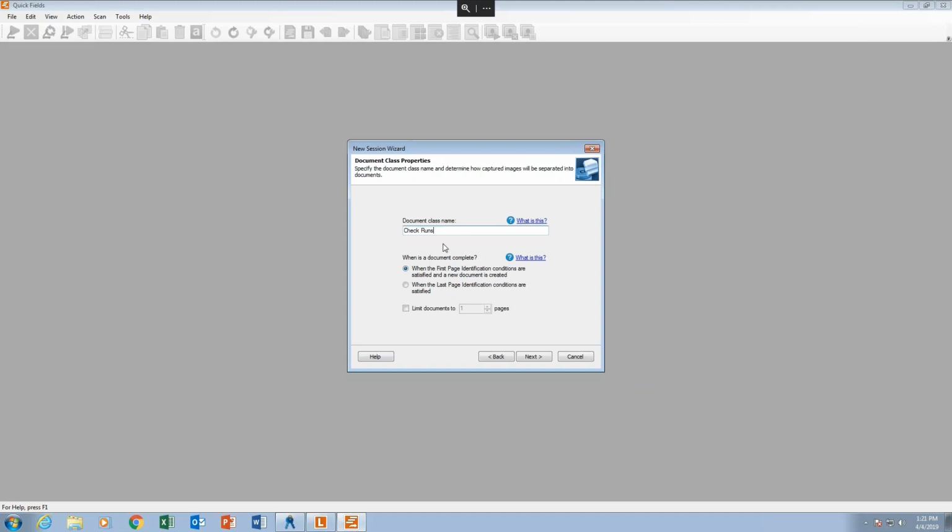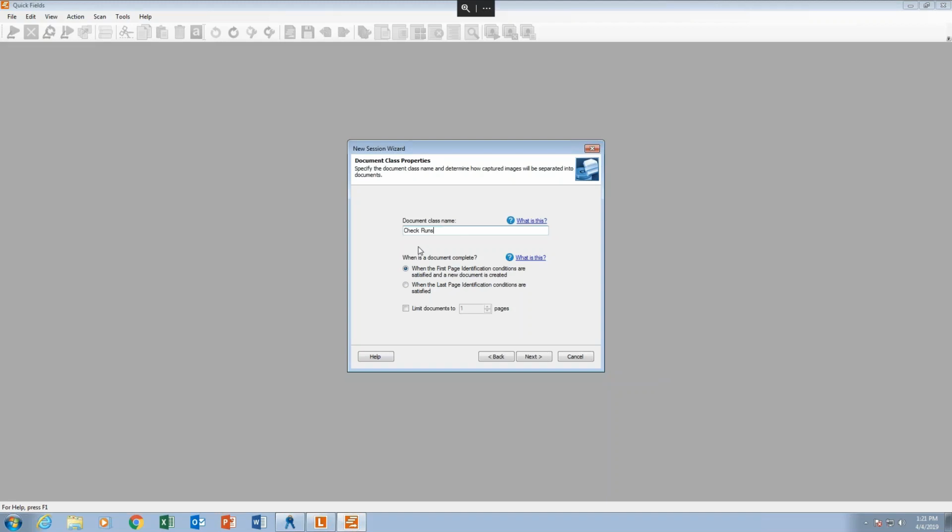And then when you define your class, you have to tell it how you're going to separate out individual documents. So the idea of Quick Fields, right, is that we can do large batch processing and automate a lot of it. So what's important for Quick Fields to know is how does it tell when one document ends and the next begins?